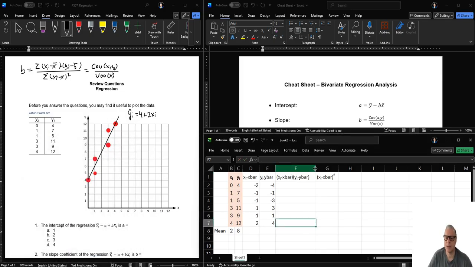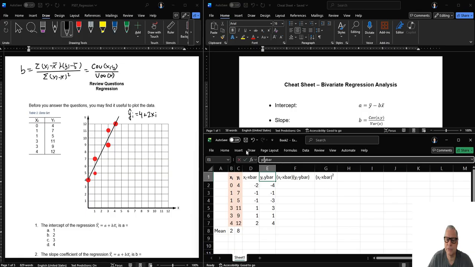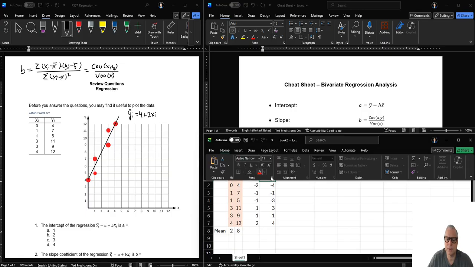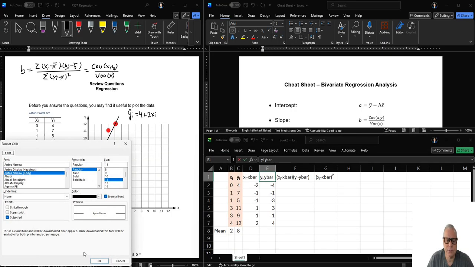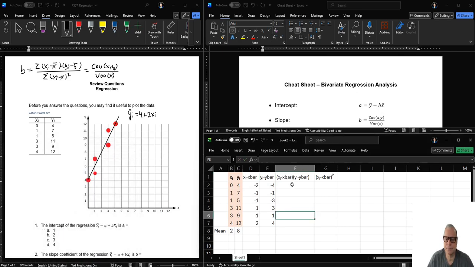Okay, so now it looks nice. So now we can already calculate the xi minus x bar times yi minus y bar. And here I subscript the sum sign. That also doesn't look right. But now, okay, so now we multiply -2 times -4. So that's 8, and now we do the multiplication also for all the others.